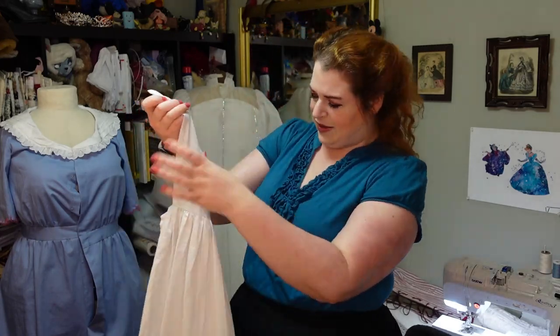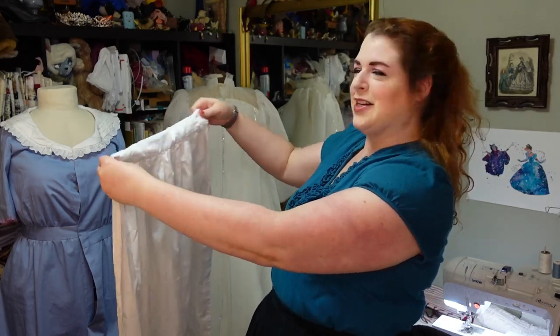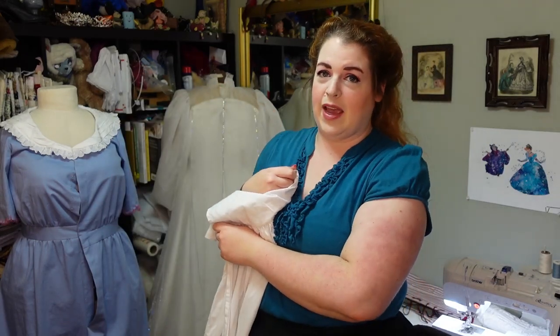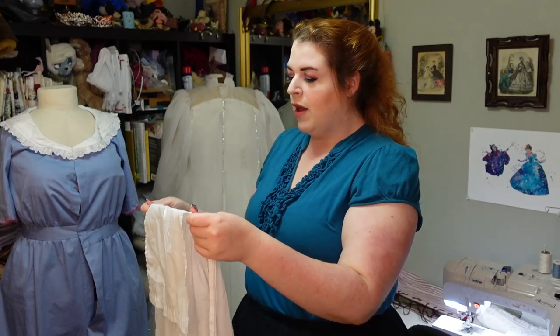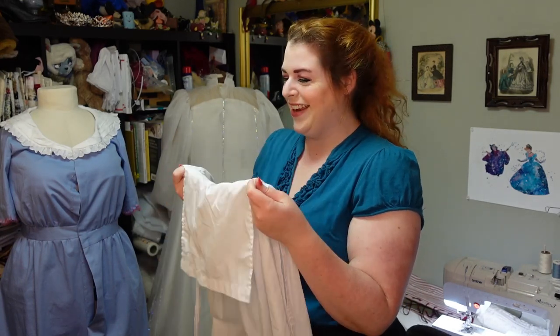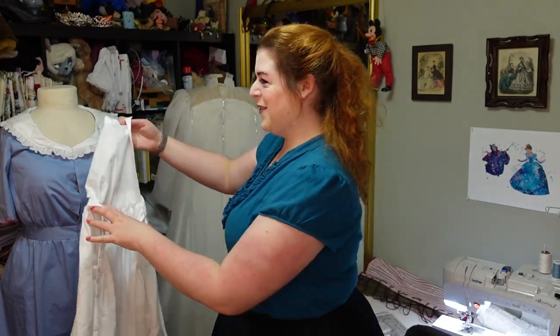In fact, looking at it now, I feel like this apron is actually about 14 inches across. It'd be funny if the apron that I'm making is just about the exact same size as my Williamsburg apron. I think this one's a little long, but that would be really funny. I think now I have to measure this and see, because I was doing all of my figuring out earlier with the vintage apron, not the pinner apron. So yeah, that's amusing because I like the look of this on there. So anyway, I'm going to dive into that.